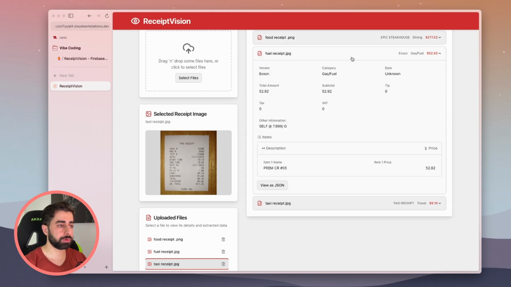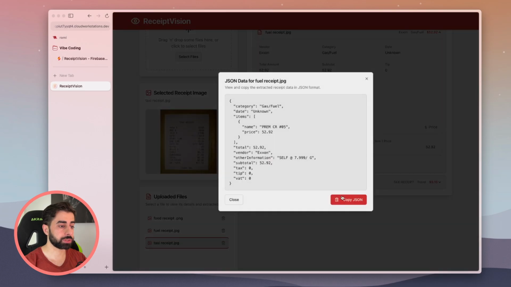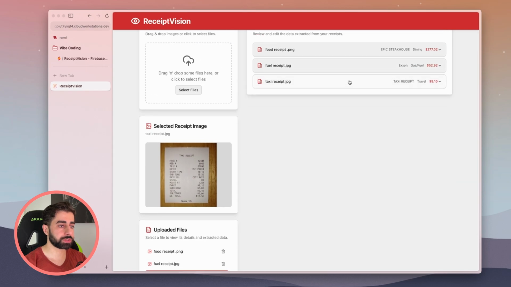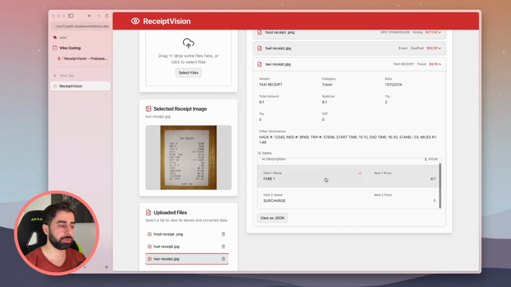You could go here as well and check all the information, and the most interesting one is going here, as a JSON. We have all the information that has been extracted. You could copy it and save it, for example, in a file or any other format we need. Plus this one, we go here, the same thing. If there is more than one item, then it's possible to scroll through.